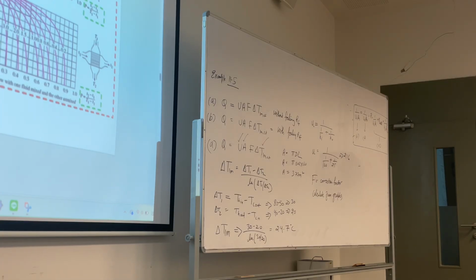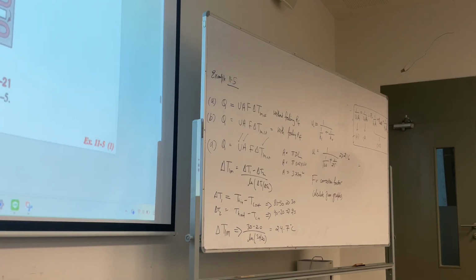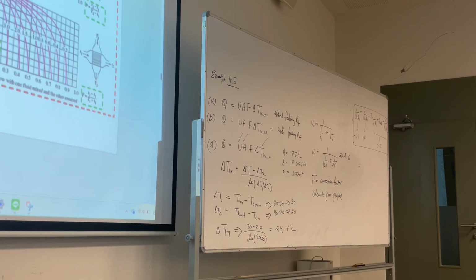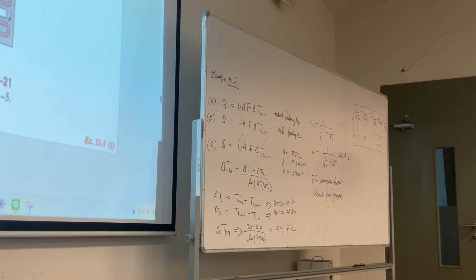Now look at your case. In your case, small t is going to be this and this, right? And capital T is going to be this and this, right? So here, small t2, small t1, capital T1, capital T2. From here, capital T1 is 20, capital T2 is 50, small t1 is 40, small t2 is 80.